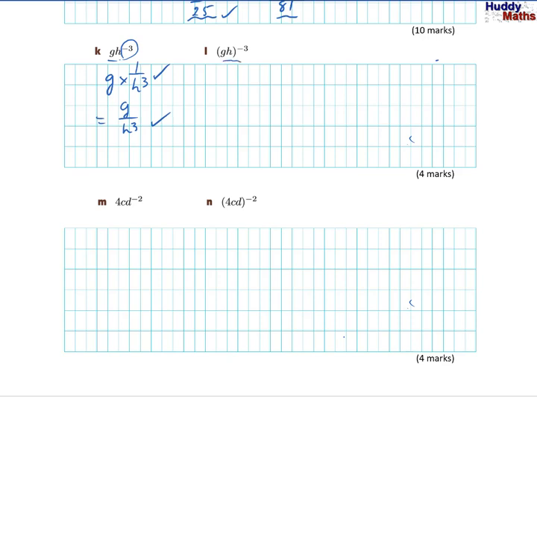What about this one now? It's all in a bracket raised to the -3. So that means it's g to the -3 times h to the -3, which would be 1 over g cubed by 1 over h cubed, which is therefore, remember multiplying fractions here, 2 numerators times 2 denominators. So g cubed by h cubed. So 1 for showing that you know you have to raise both terms to the -3, and 1 for the final answer. Okay, it's the simplest rational form, so this won't do. You have to go to here and make a single simple rational form, a simple fraction. So 4 marks there, and let's have a look at the last one now.